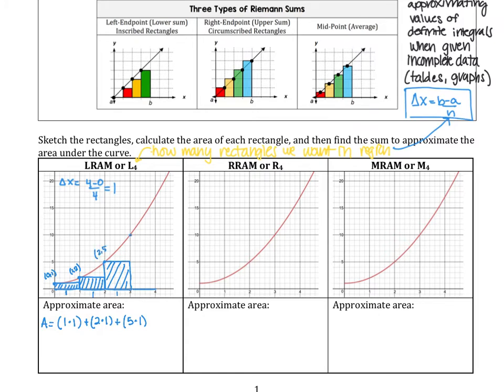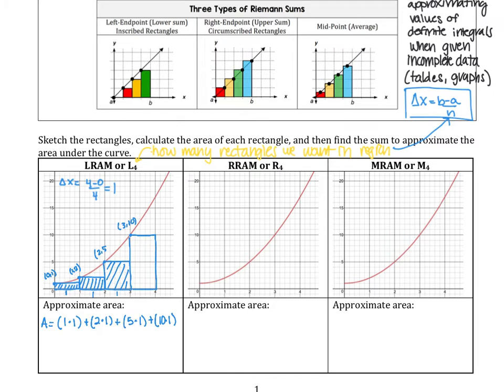And then the next left rectangle is right here. And you can really see that this is going to be quite a bit lower than what we got above, or it should be quite a bit lower. So we have 10 times 1, because this is the ordered pair 3, 10.